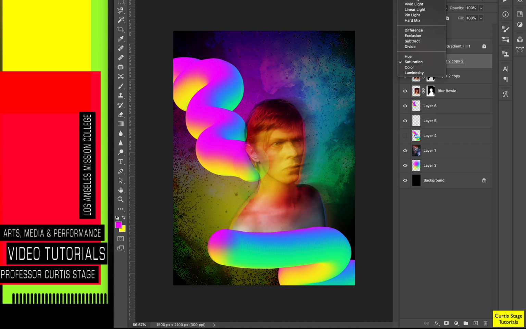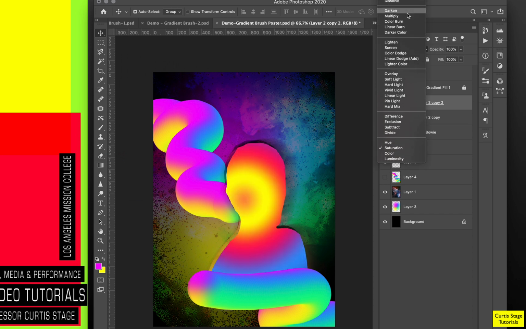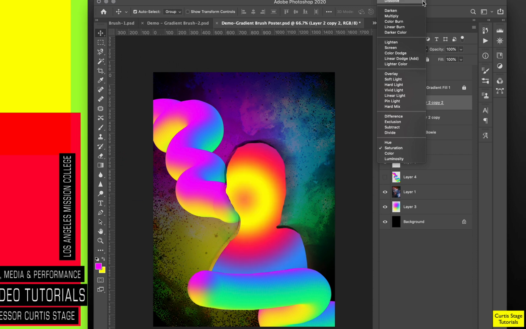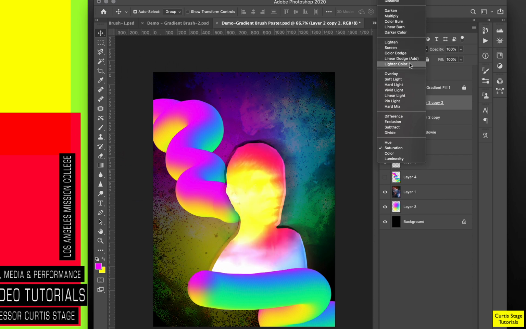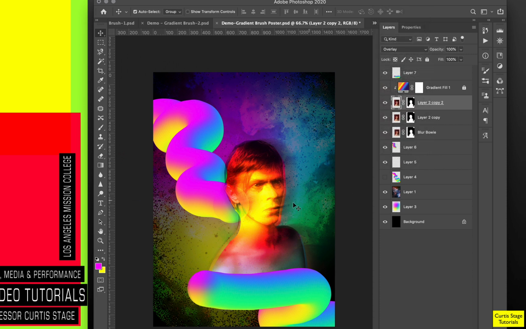I really like overlay. I think overlay is pretty sweet. The brightness of that is pretty cool. I kind of like multiply too. It gets a little darker there. So it's really up to you on this. Obviously lighten doesn't work now, because we're blending 3 of them together. Okay, darken's kind of cool. Multiply's cool. I kind of like darken. I kind of like overlay. I'm going to go with overlay. I'm going a little bit more extreme here.